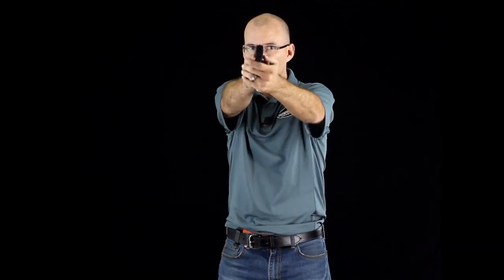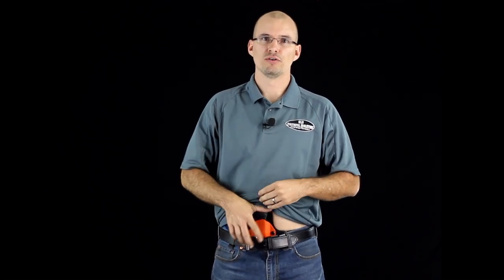Pull the pistol straight up, twist it forward, and you can actually fire right here from this position if you need to. Let go of your shirt with your left hand, bring your left hand over to meet your right hand, then bring the pistol forward. Fully extend your arms into your shooting position — you can start firing when the pistol is close to your body and keep firing all the way through this maneuver. Practice this over and over until you can do it without even thinking about it, because in a real-life situation you just want to be able to react.